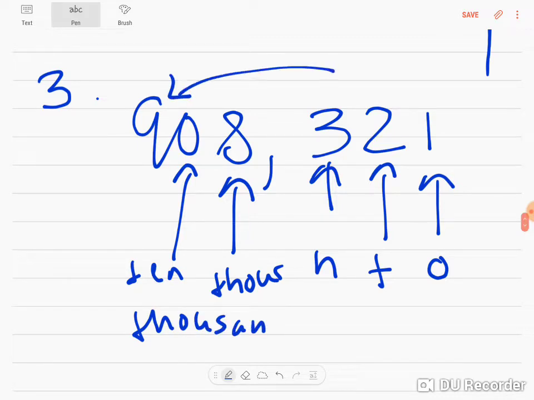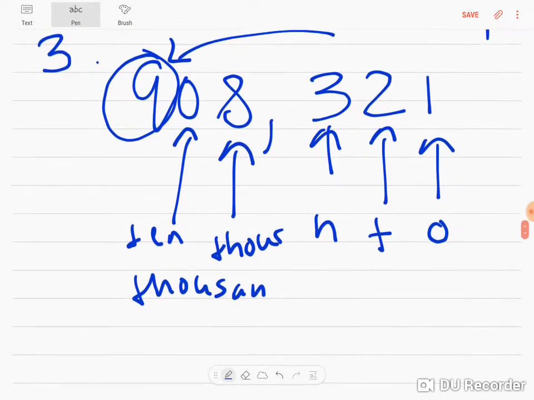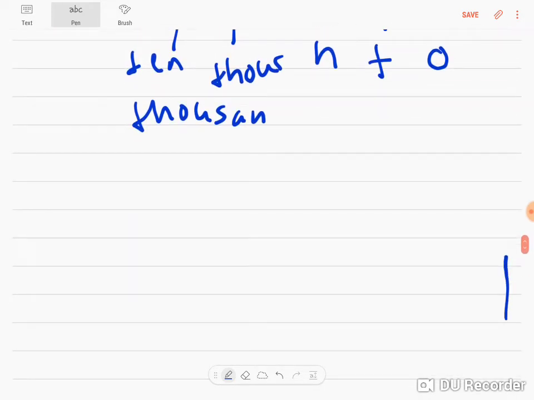All right, the first 5 students that tell me what place value this is in, the 9, I will let you use notes on your test. That's your bonus question. So the answer for this, I'm sorry, is 10,000.